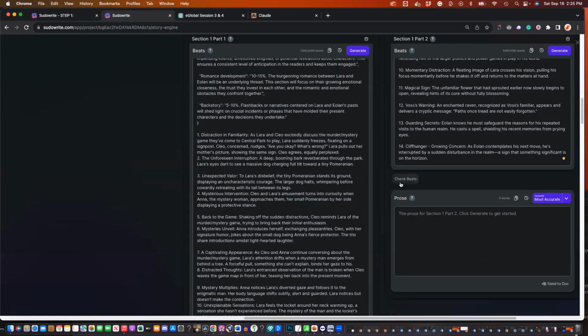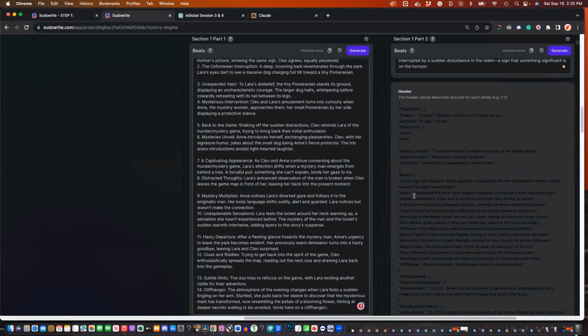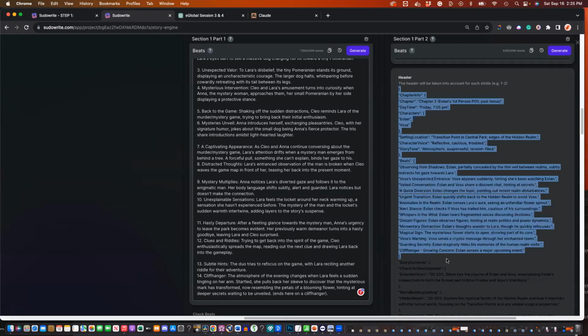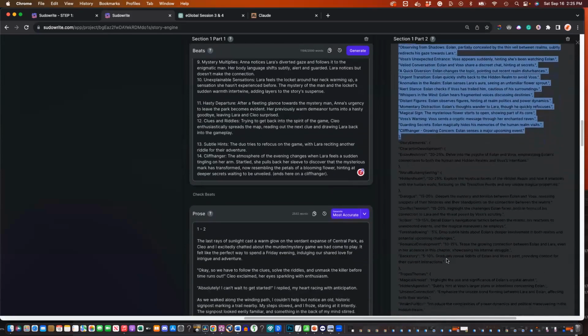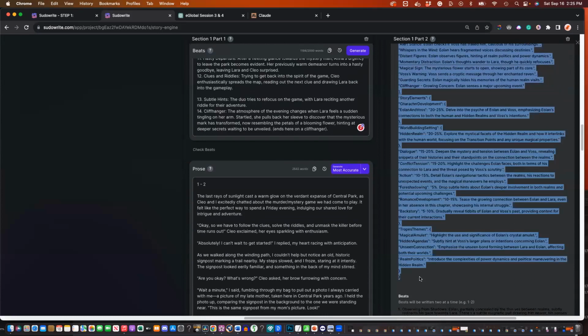So come here down to the bottom of your beat card and you will see check beats. I can check my beats and everything that is an instruction should fall right underneath your header. So let's scroll down. We see all of the framework is showing up. We can see all this information here going all the way down. We see that all of the information in this top section is all the header.